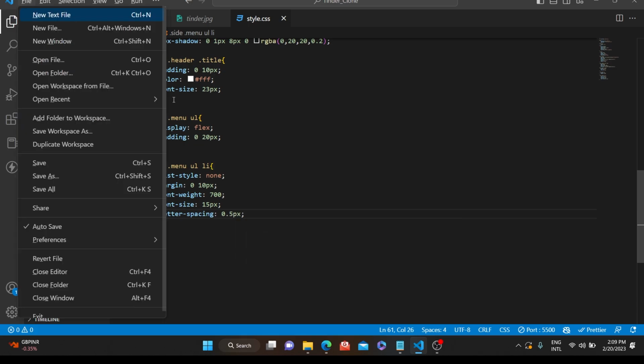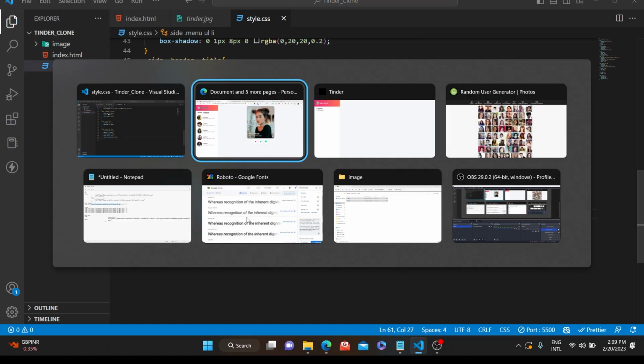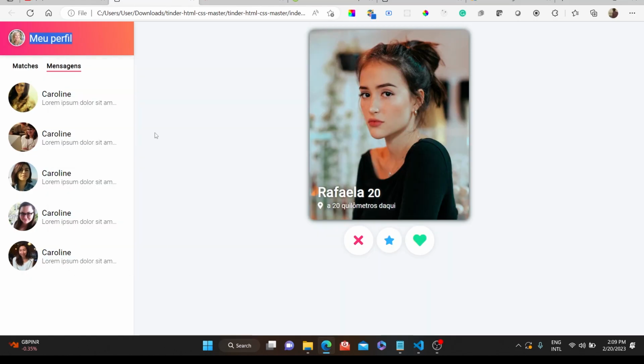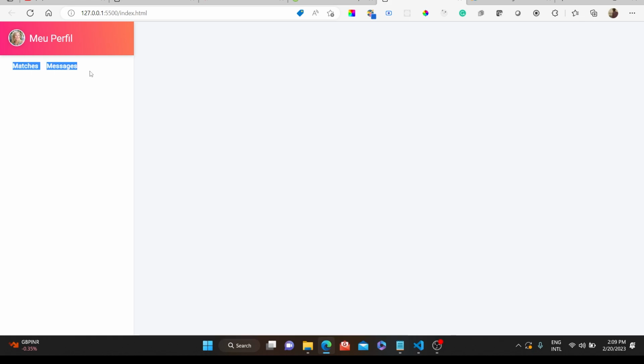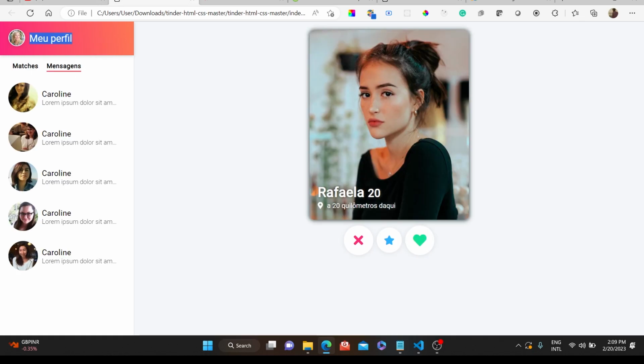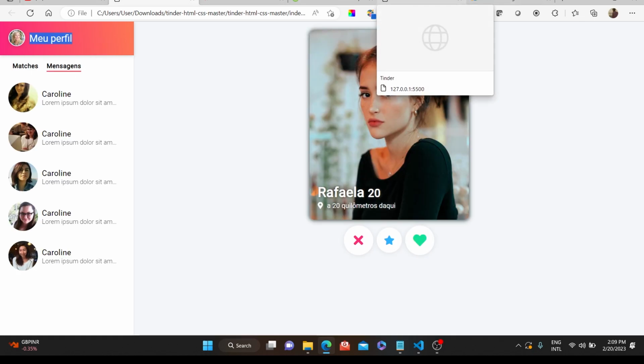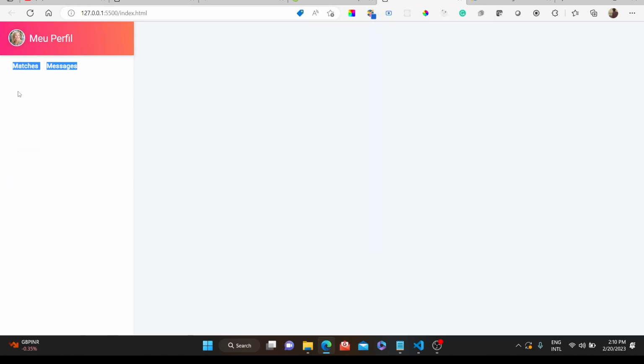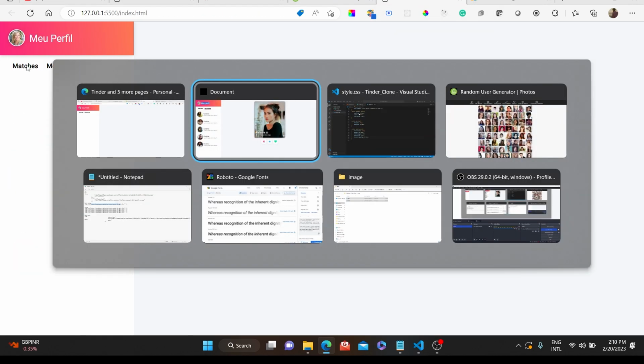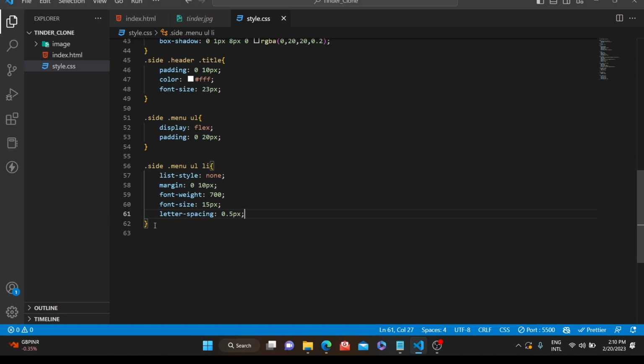So now let's just check how it's looking. Let's shift back. Yeah, so now if you check, it's looking a little bit similar to what it's in our part. So it's matching basically, but there is an active part also, so we would be having that active part. So now we would be having side dot menu, and we would be having dot active.